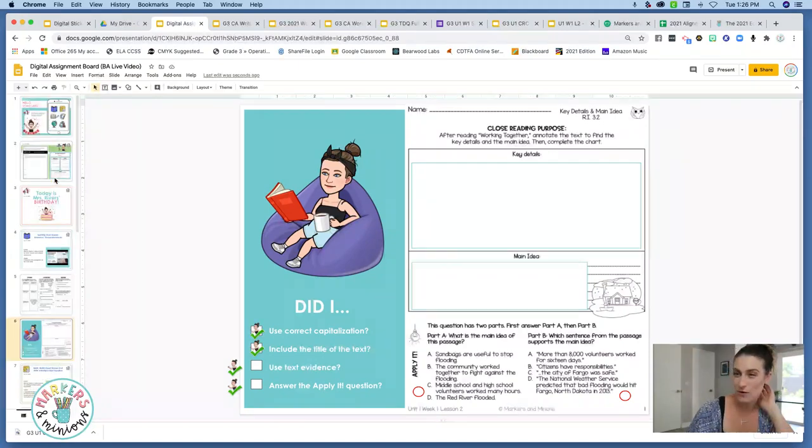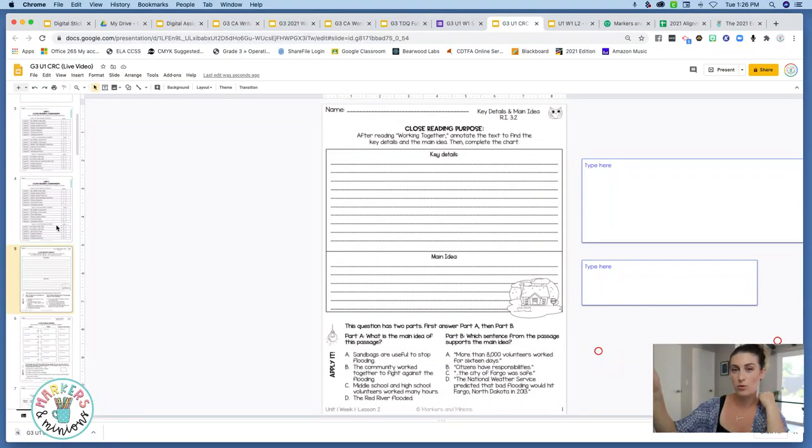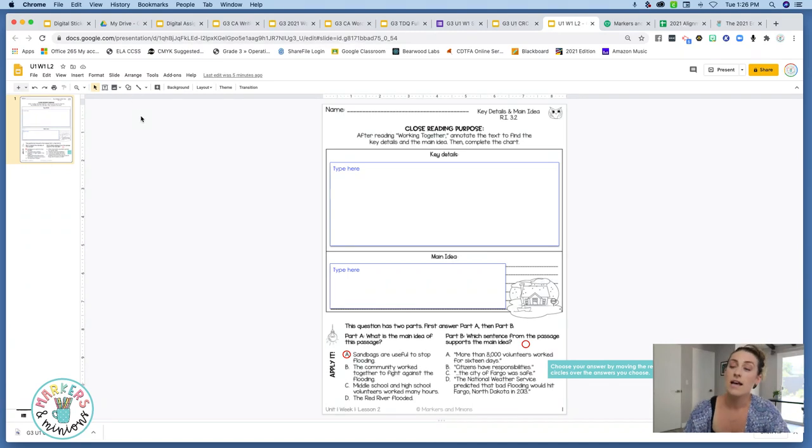Okay, if this is like, no, I don't want to do a whole digital assignment board because I'm already drowning as it is, then just assign via Google Slides, just as an assignment. When you're in Google Classroom, it's very easy to attach a resource that's on your drive as an assignment. So you would literally, remember we saved this to our drive, we even saved a copy of it, the specific slide we wanted, this guy. So when you're in Google Classroom and you're making your assignment, attach, find it on Drive, there you go, bam. And then you choose make a copy for each student, and each student gets their own copy.